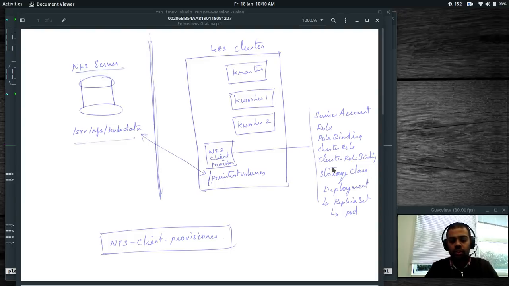Once you do that, you can create a persistent volume claim, and that will get bound to a persistent volume. So the persistent volumes will get dynamically provisioned for each deployment. You don't have to provision the persistent volume, which will make our life a lot easier. So you need to have dynamic NFS provisioning or any kind of dynamic persistent provisioning.